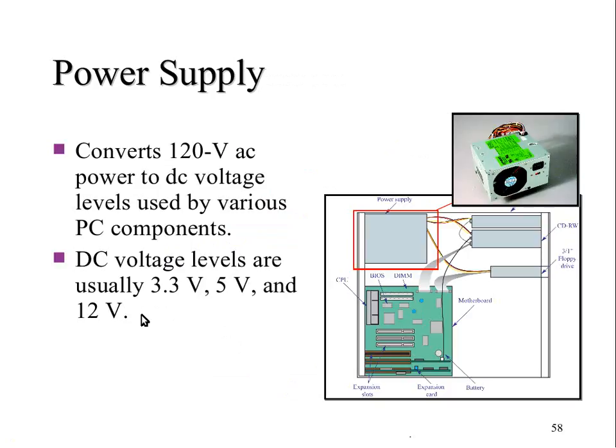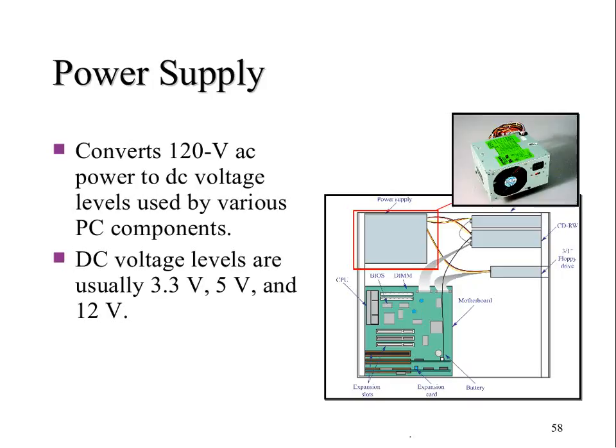First of all, the power supply, the silver box, has the job of converting AC into DC. It takes the voltage that comes out of your wall at 120 volts AC and converts it into direct current, DC. AC is electricity that goes back and forth. It reverses polarity 60 times a second. If you put that into a digital electronic device like a computer motherboard, it would totally confuse it.